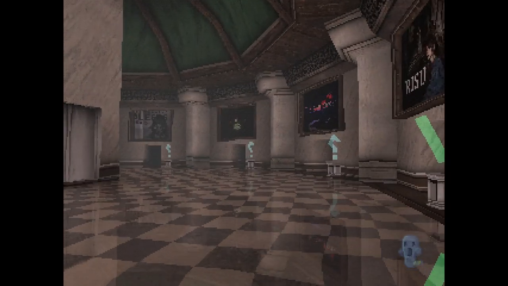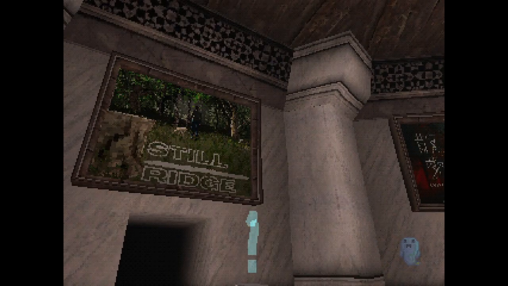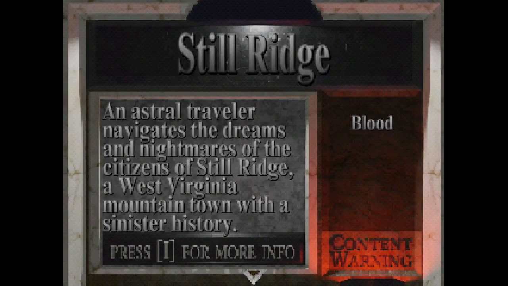Alright. Oh, they get little check marks when you play them. Neat. Still Ridge. What say you? Blood. Astral Traveler navigates the dreams and nightmares of the citizens of Still Ridge. Oh shit, we're going to West Virginia. Oh, it opens a page when I hit that. This says it's a point and click. Not a big fan of point and clicks.